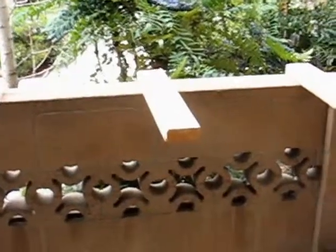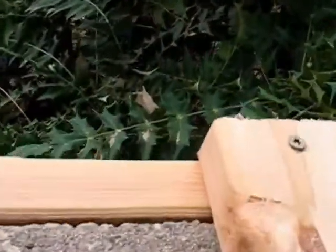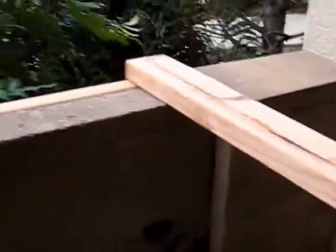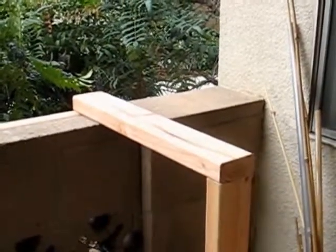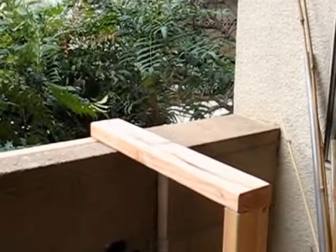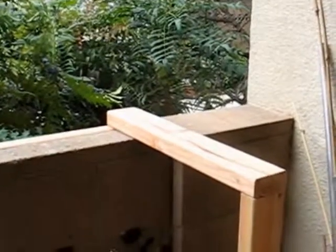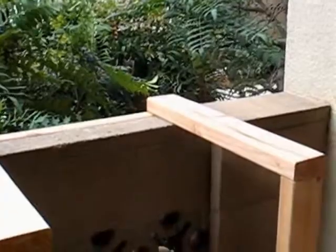Okay, well, this should take a little bit less imagination now. As you can start to see, we've got one piece on the outside. We're going to have another piece on the inside forming kind of a clamp. I got one leg standing up so I could show this to you. That shows you how I cut the legs. There's actually more pieces to that leg than just the one. So it's going to be a fairly beefy leg, just because I'm going to pile so much dirt in there. Realistically, when I'm done with this thing, it'll probably be so strong I could stand up on it, and I'm not a lightweight.